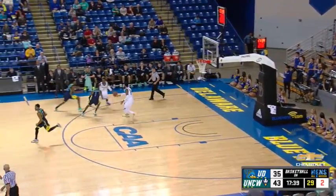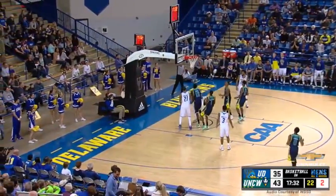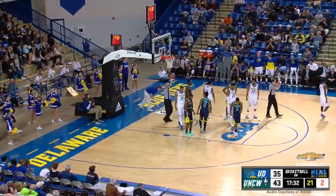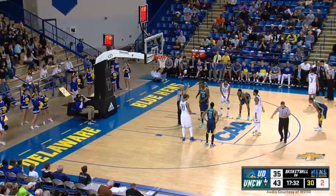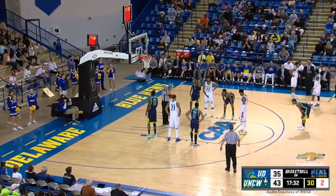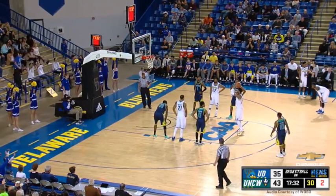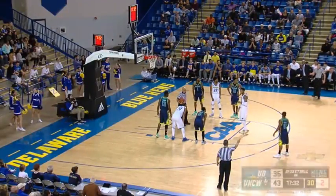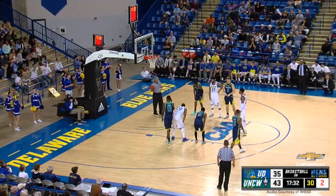Now Mosley — Delaware four-on-two. Jeffers to the rim and he's fouled by Ogbodo. Nice effort — Jeffers with the leaping ability to get himself into the defender and back to the free throw line. I love the way Jeffers has started this second half. His teammates recognize that he's locked in right now. Mosley had a chance to drive, but he drew the defender to him and drops the pass off to a trailing Maurice Jeffers. One of the best places to play in transition is the trailer — the defense almost never accounts for you. And Maurice is pretty heady at that — a nice play by Mosley to find him.